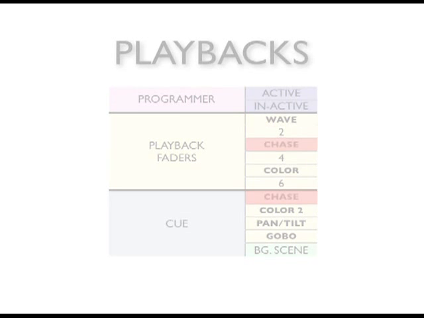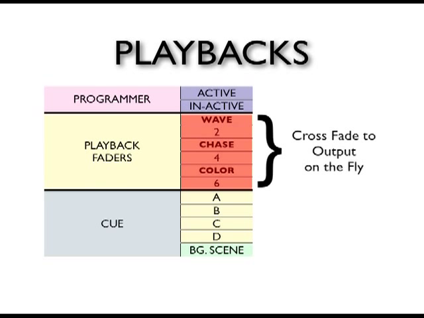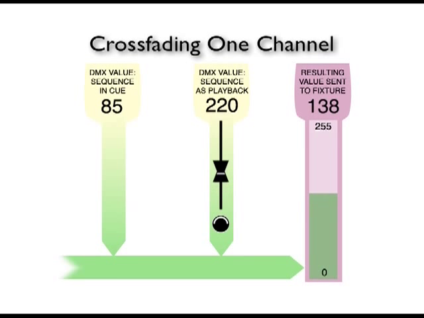To understand playbacks, take a look at this diagram. We have discussed cues as being a background scene and up to 4 sequences. Imagine a kind of super cue with 6 slots that enables you to mix in sequences on the fly. And as you see here, Xciter crossfades nicely between what's currently on the output and what you insert with your playbacks. A perfect feature for, say, real-time color mixing.